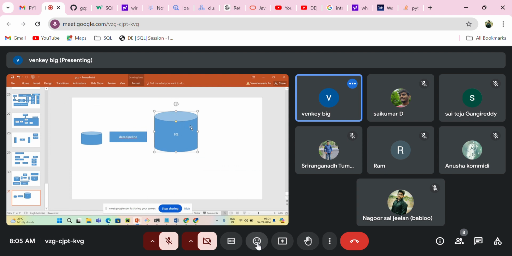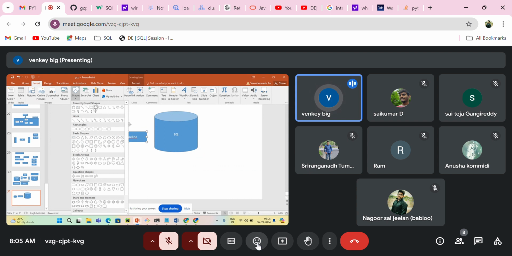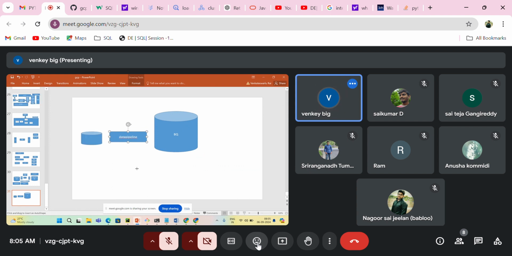Now, as and when the BigQuery tables get loaded, your data pipeline should also trigger a machine learning model. Our data scientist has developed a machine learning model, a data science model.